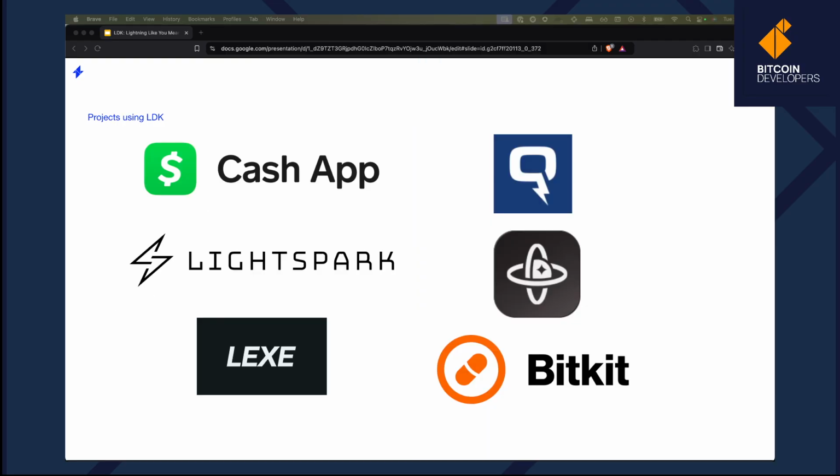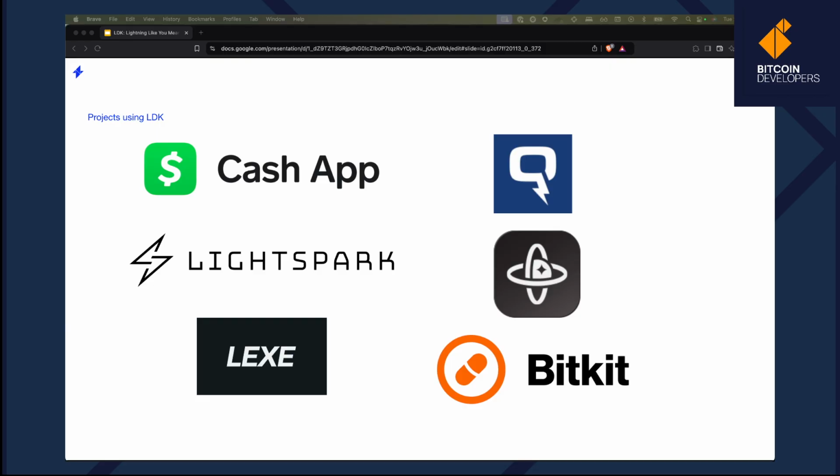Some of the projects that are using LDK include Cash App, which is a payment service in the US. We have Liquid, which is an LSP, a Lightning service provider, which we'll touch on a little bit later in this talk, which enables easier onboarding for users, especially on mobile.